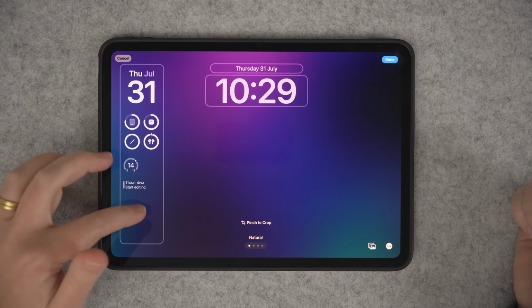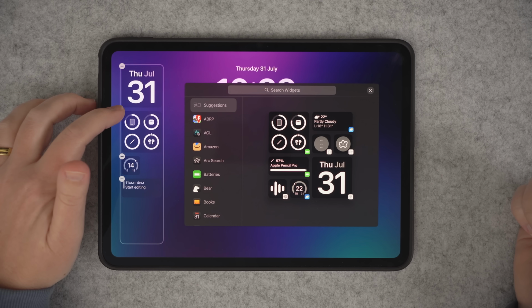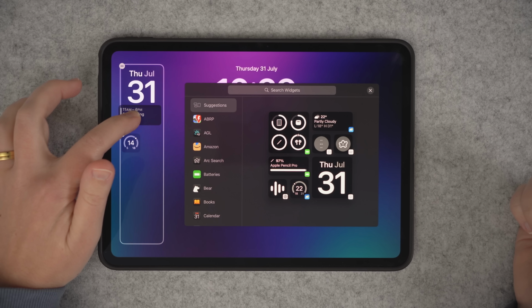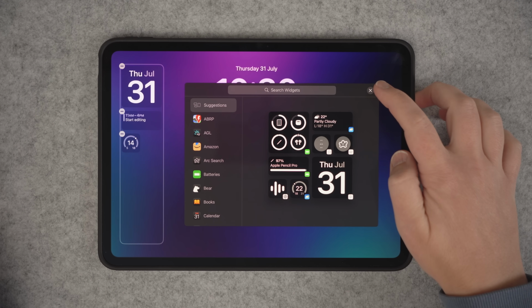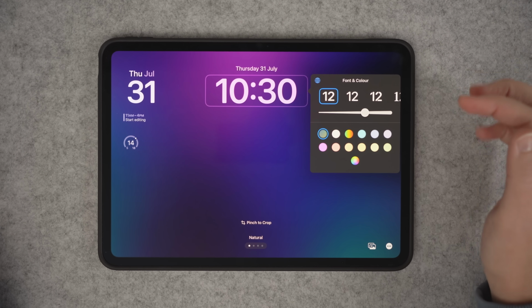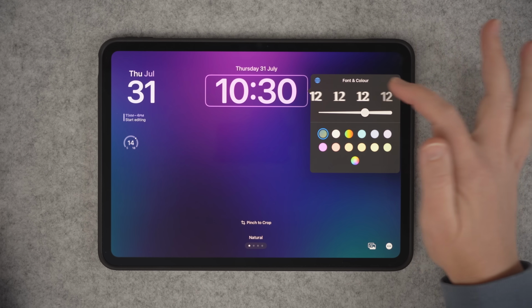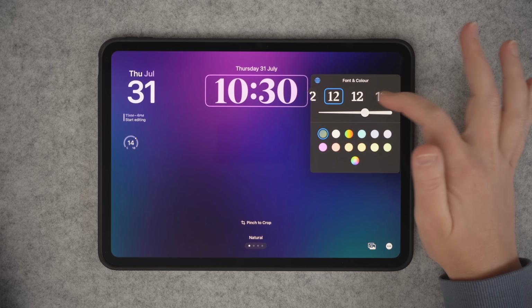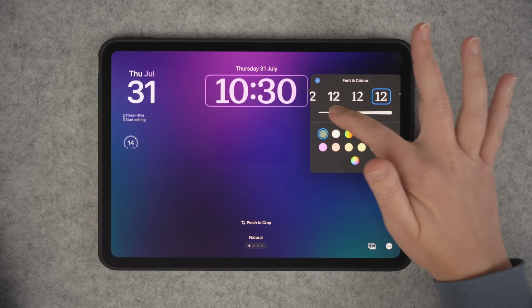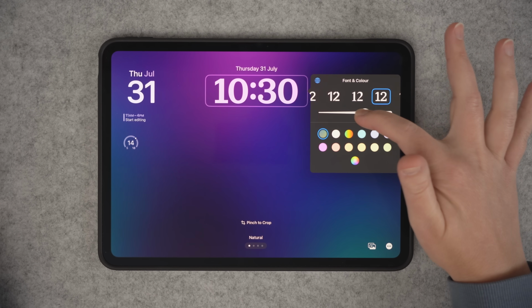And then if you want to remove any, just click and hold. And then because I already have a battery widget on the other page, I'm just going to remove that. I'm going to drag this one above there, leave it like that. Next, we can customize the way the clock looks. So if we click on the clock, you have a few different fonts you can choose from. You can pick whichever one you think looks nice. So I'm going to use this one, and you can make it thinner or thicker.